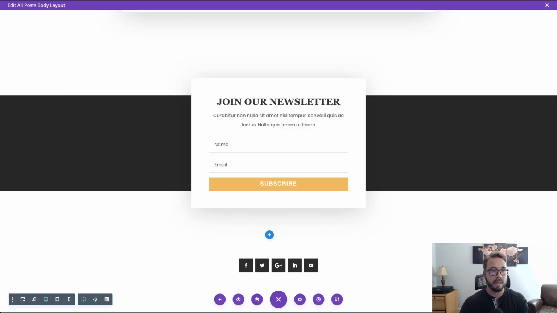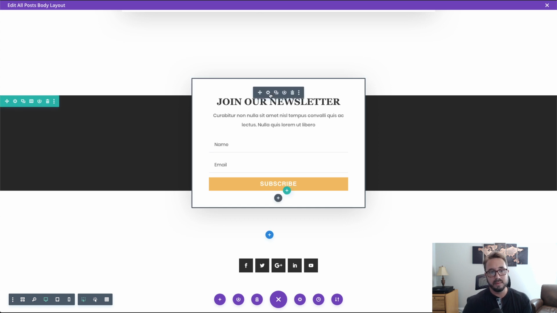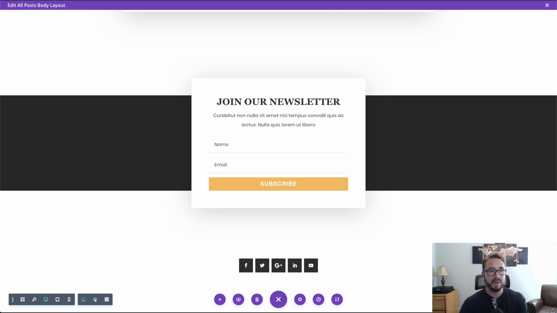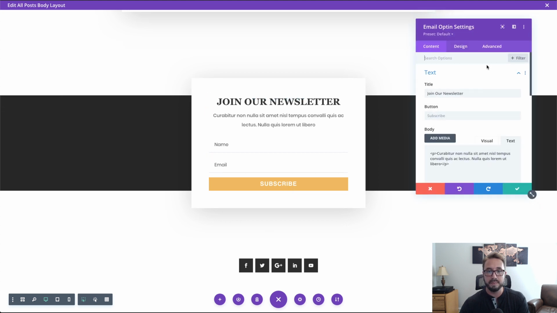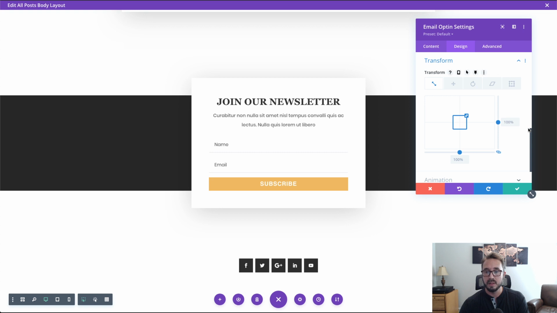One last thing we're going to do to it is add a hover effect. This is just a fun bonus option if you want. If you don't like the user experience, you don't have to use it, obviously. It might be better to leave it visible throughout the whole scrolling process. But to do that, just open up the email opt-in settings again, and we're going to go to our transform options. Whenever you're wanting to move things on hover, it's always a good option to use the transform options because it doesn't mess with the placement of that element within the HTML or the document. It just moves it around without affecting the actual placement in the document.